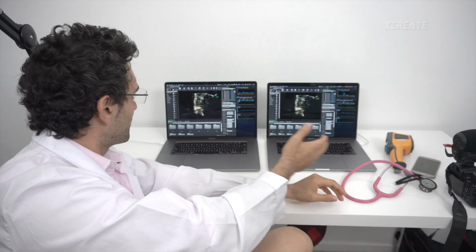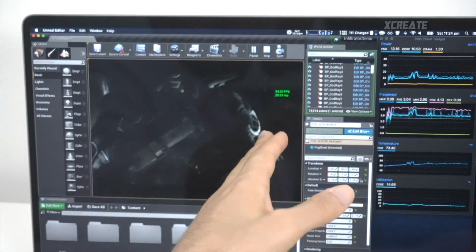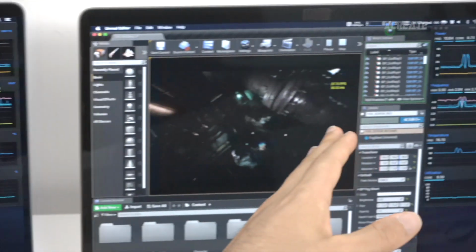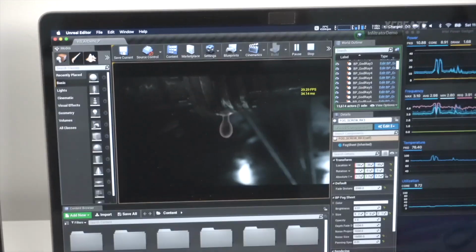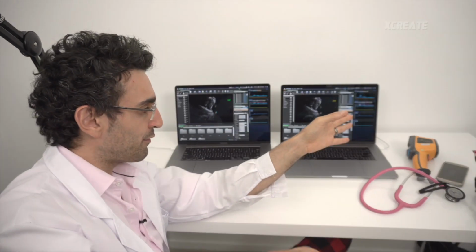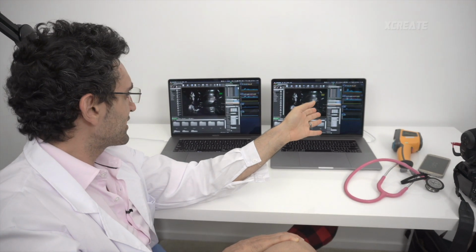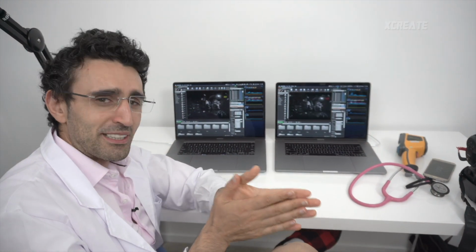But actually running the demo live right here, okay, this one's getting 30 frames a second, 35 over there, and this one's getting 27. So there is some performance improvement between the 560X and the 5300M graphics cards, but not that much to break the bank.